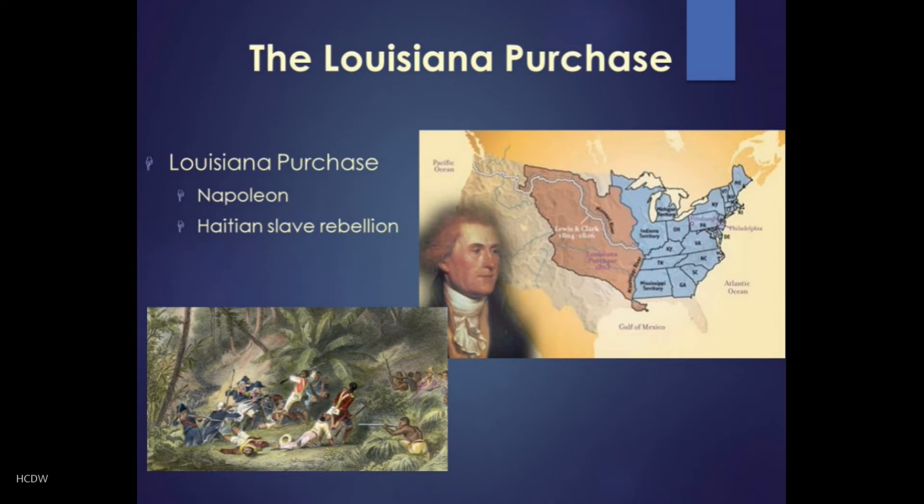So how does Napoleon respond? Well, he could potentially have gotten angry and sent his own forces to North America, or he could have just maintained the status quo and dealt with the United States later. But what actually played out was arranging for the Louisiana Purchase. The slaves in Haiti won their rebellion, so that primary motivation for holding Louisiana was lost — they no longer needed it for raw materials to maintain Haiti. Also, Napoleon was preparing to go to war with England, and what he needed more than a distant colony was cash and the removal of distractions. He certainly didn't need a conflict in North America.